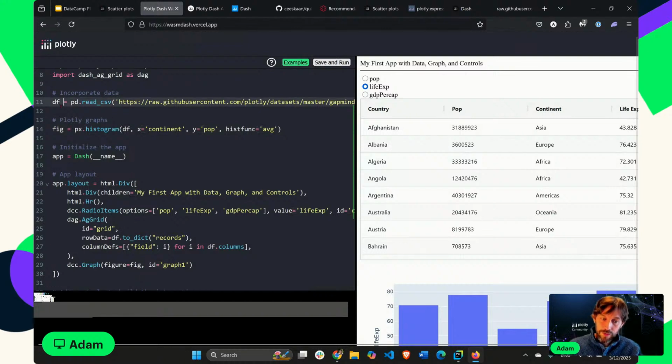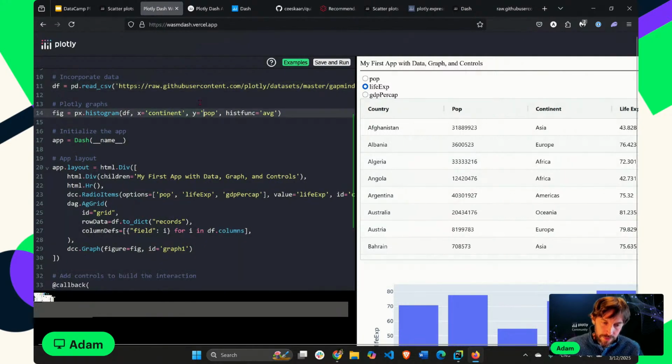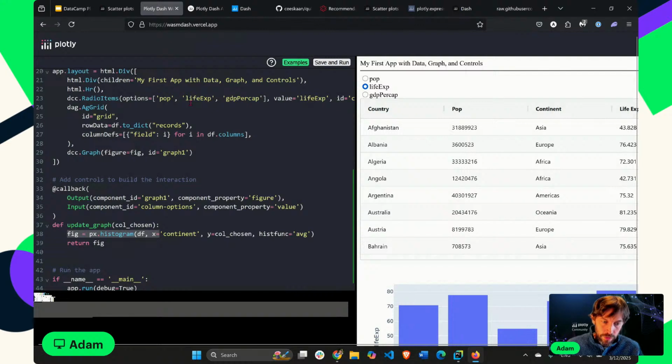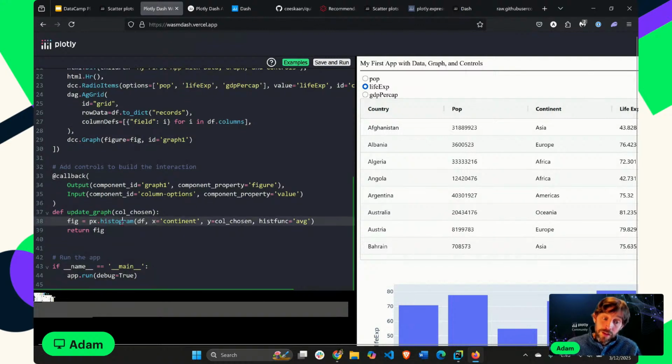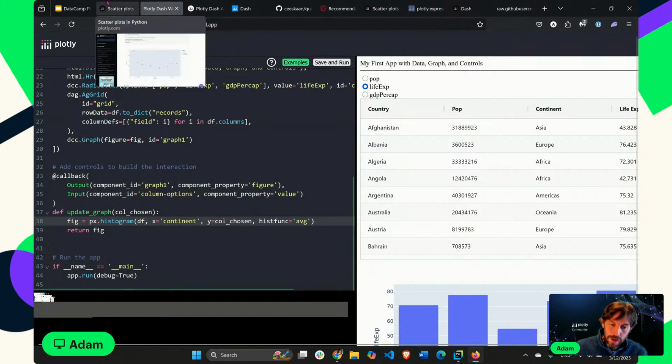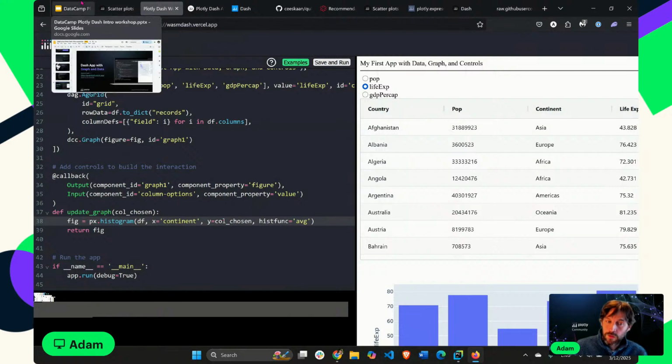Use the data frame from this Gapminder data set. You don't need to update this. This doesn't matter. We'll do this only initially load. But in here, instead of the histogram, create a bar chart. Then you can create it any way you want. You can update the y-axis, the x-axis, but how would you do that? I'll give everybody about 15 seconds to try that. And then I'll show you the possible answer. There's many possible answers for a bar chart.